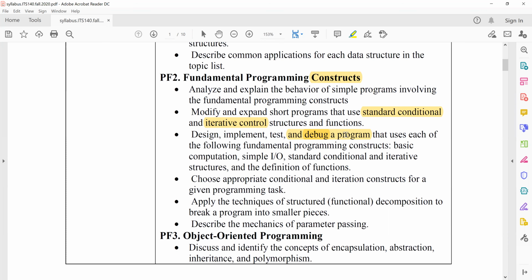So the fundamental programming constructs include basic computation, calculations, math. I mean, at the end of the day, you have variables, you're doing multiplications, sums, etc. We'll talk about simple input and output, and that just translates into reading files, writing to files.